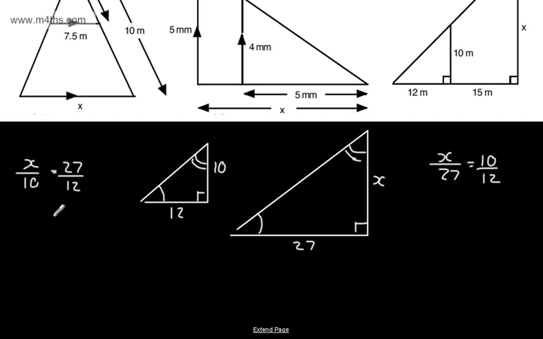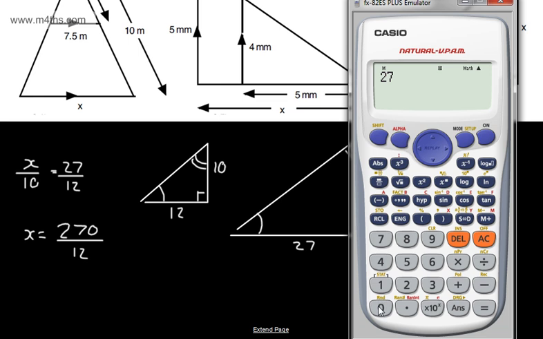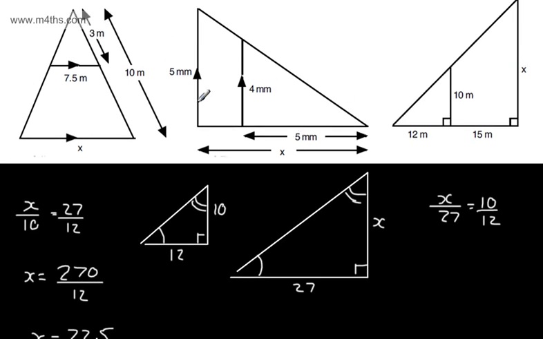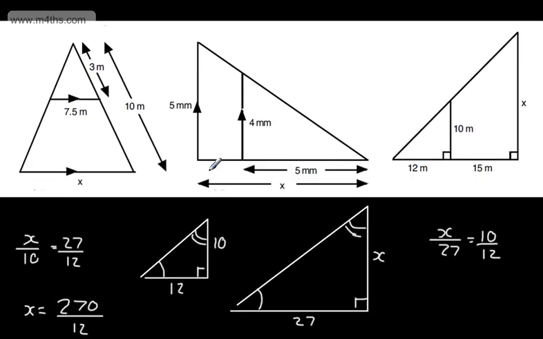So that's going to give us now on here x is equal to, both sides either or, 270 divided by 12, and we can go ahead and put that through the calculator. So 270 divided by the 12, and that's going to give us now 22.5. So x is going to be equal to 22.5. Is that realistic? Well, yes, it is. And we can put that on, and we would have to give the units, of course. I've not put the units on, but that would be, of course, in meters. So there we go, some work with similar triangles.